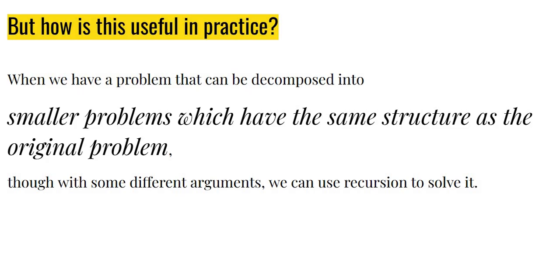Well, it turns out that there are many problems which can be decomposed into smaller problems which have the same structure as the original problem. Now, this looks complicated, but we'll see this from an example. Basically, whenever the problem we are solving is like a bigger version of another problem, there's a natural structure in the whole program, and that's when we can use recursion. Again, let's take some examples to try and understand.